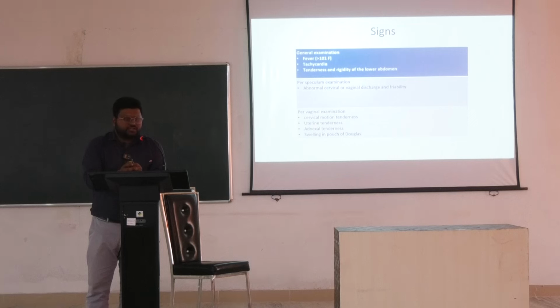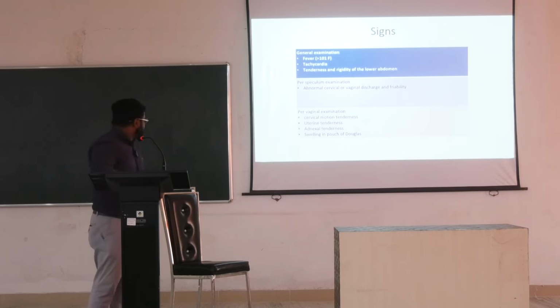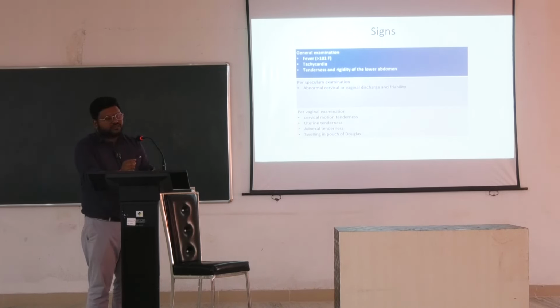Friability means bleeds on touch. To check, in a chronic case of PID, when you touch the cervix, it bleeds on touch. That is what causes postpartum bleeding. For vaginal examination, when I do a bimanual examination, it will cause cervical motion tenderness, adnexal tenderness, uterine tenderness, okay? The last one is swelling in the pouch of Douglas.